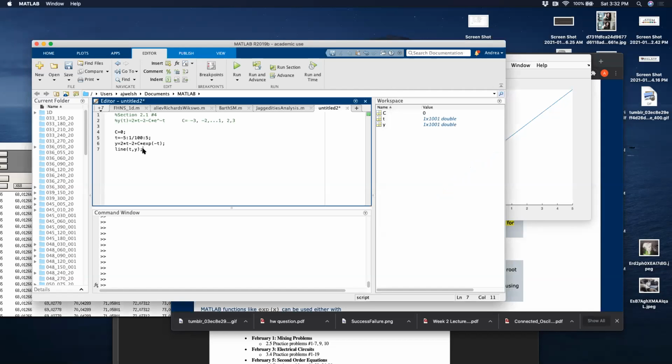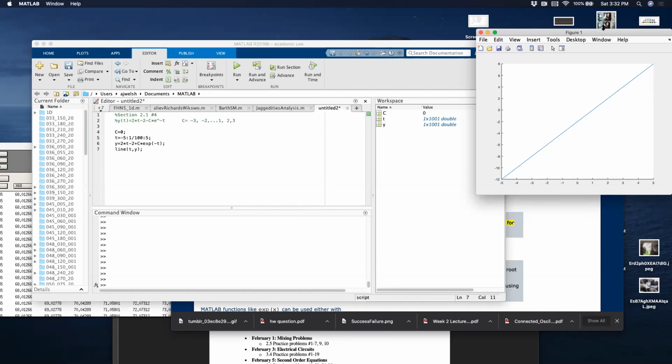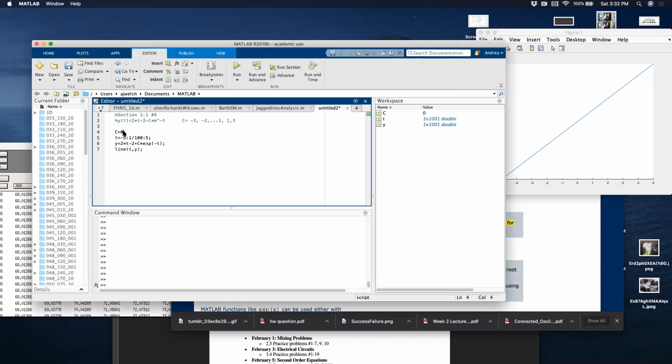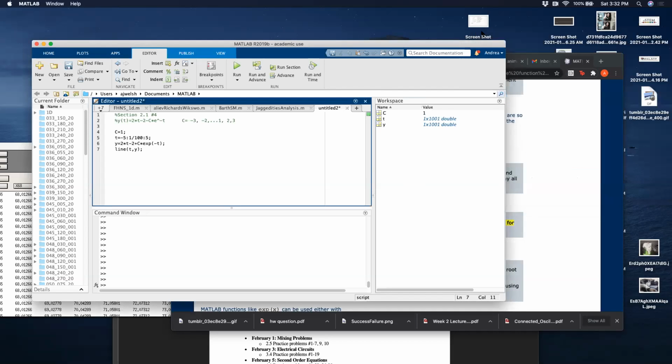Great. Now we want to see what happens when we have a few other c values here. It's nice to put them on the same plot so you can compare them. However, if I just change this to 1 and run section again, it's typically going to change here. The reason why it didn't is because I think there's a command that's still happening in here. But if we want to plot, I'm going to close this for a second.